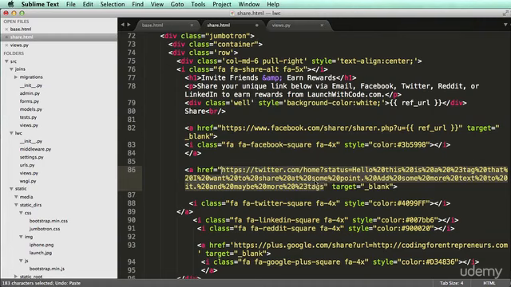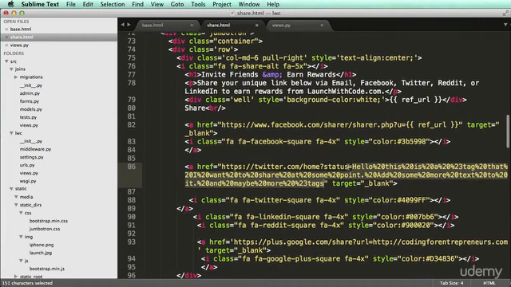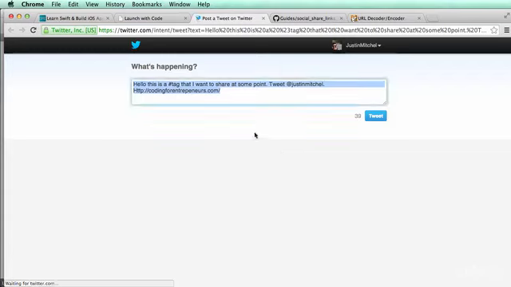Oops. I made a mistake and actually replaced all of it when I should be replacing hello from down. So status equals, and then there we go. So now I saved that. I try that one more time. Click on it. It opens up a new tab, and it says hello. There's a tag, tweet at Justin Mitchell, and then our URL there.